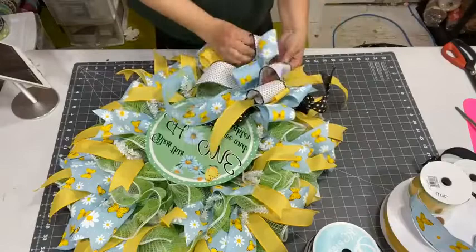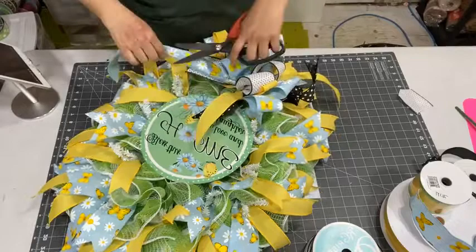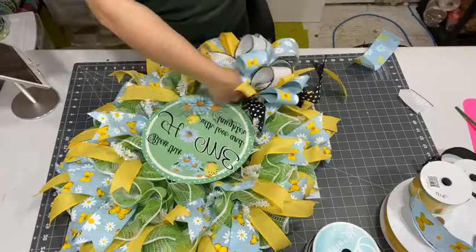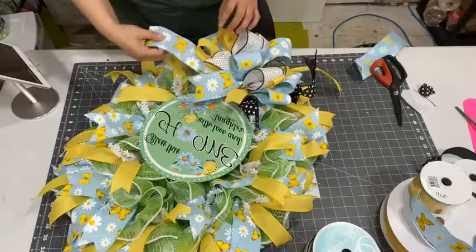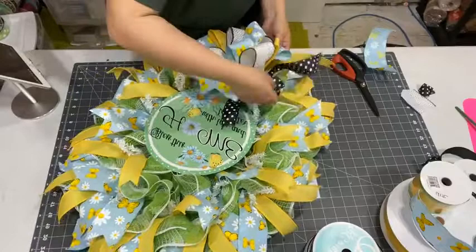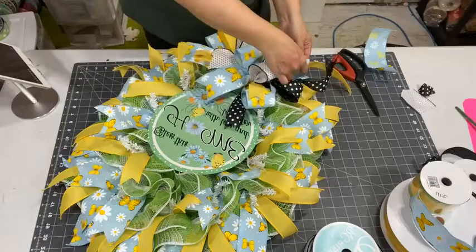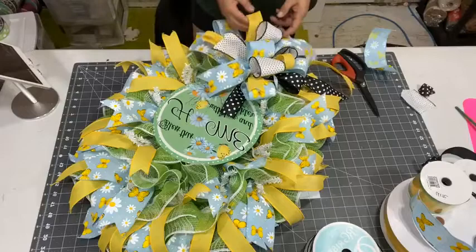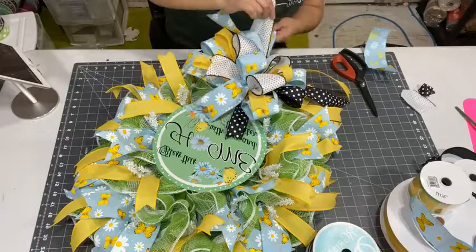All right, I'm just gonna trim off the tails here so we can see the sign. It's pretty. Right. So these are all cut. Yeah. The tails down here, I'll just cut them a little bit.